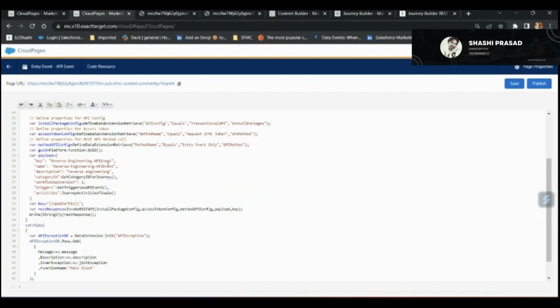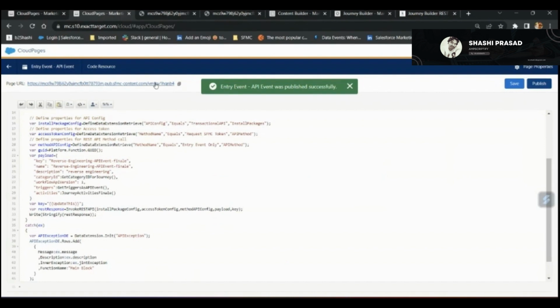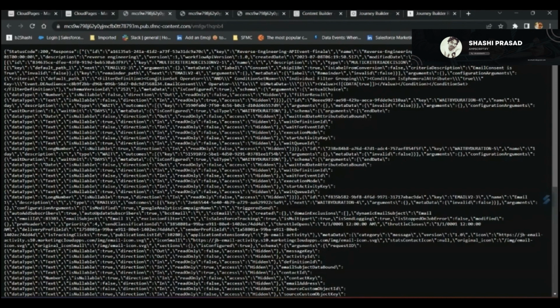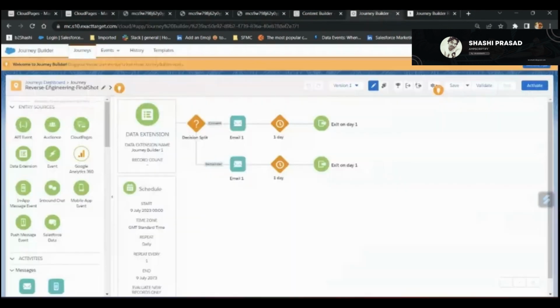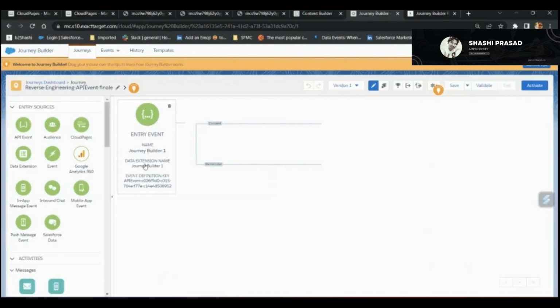Okay, and this is API event /finale. I am loving this word. So let's copy this. Okay, and let's try to save this. What happens? Okay, yeah, it created, saying that API event finale. Okay, let's go back. Let's see this. Okay, where is it? API event. Yeah, so this also got created. Okay, right. See, done. Understood?